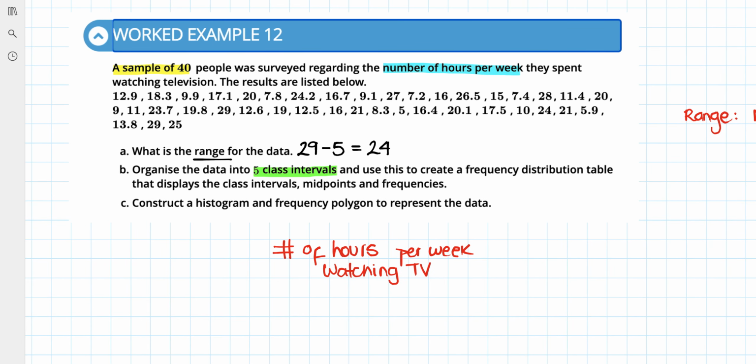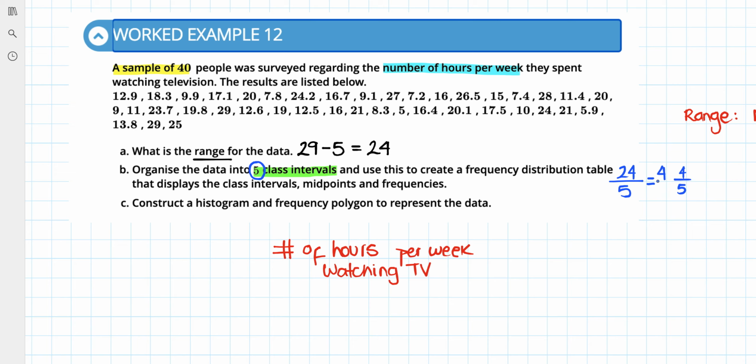We say, okay, I'm going to take that 24 that I have there, and I'm going to divide it by 5. Why 5? Because I want 5 columns, okay? And when we do this, 24 divided by 5 is going to be 4 and 4/5. I'm just doing it in fraction mode. Is that right? Yep. You can use your calculator to do that if you want to, but we always round up.